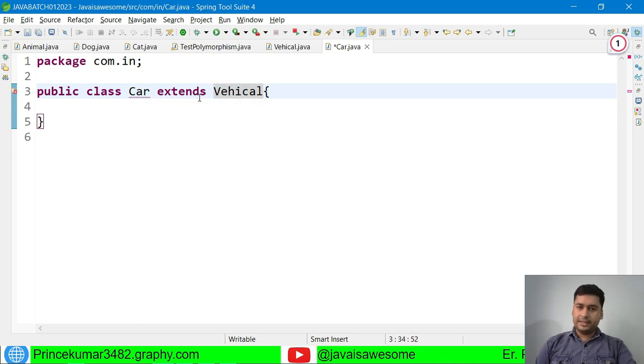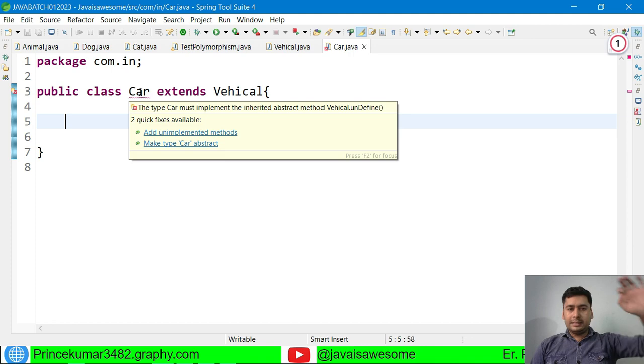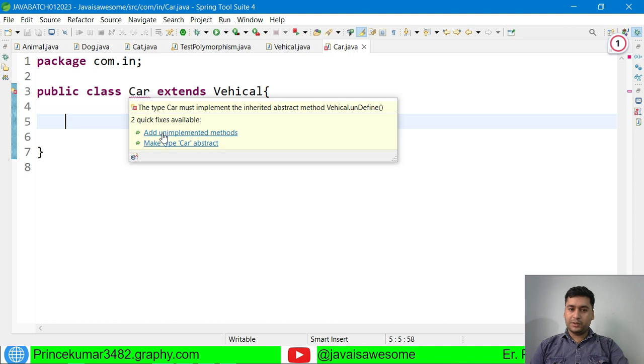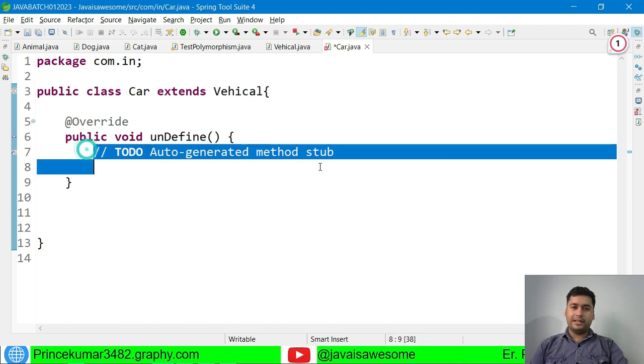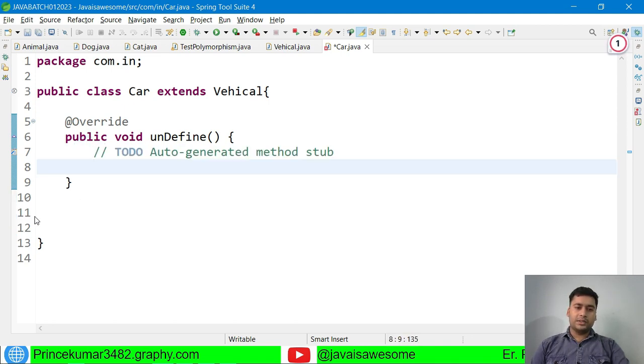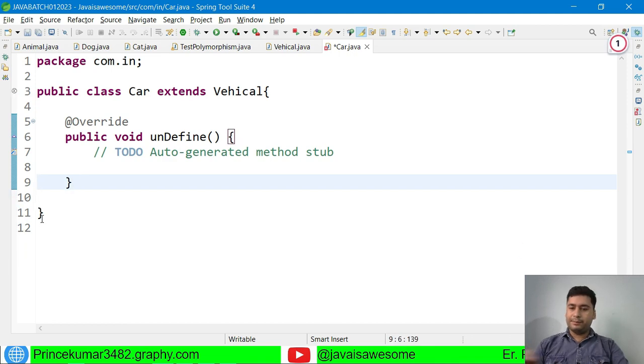Here if you see, I have just created the class, and if you go here, it's saying the type Car must implement the inherited abstract method, which is Vehicles.undefined. So we have to override those methods. If you click on add unimplemented methods, it will override them by default. Okay, so this is the thing you have to remember. That is called abstraction.